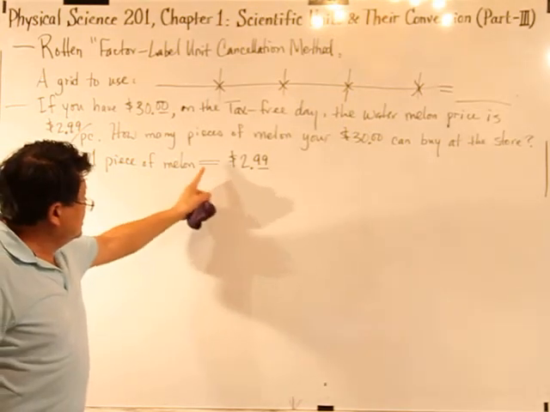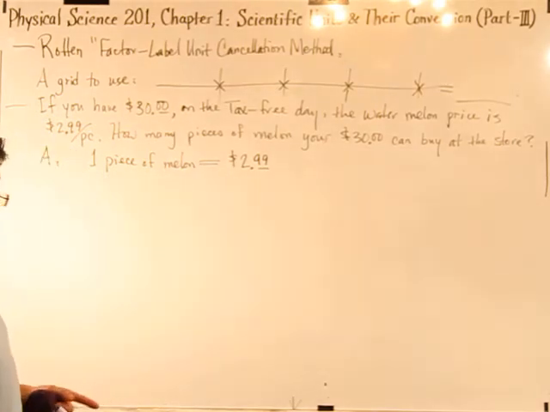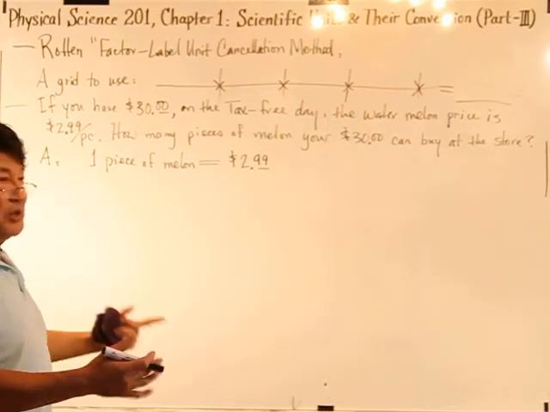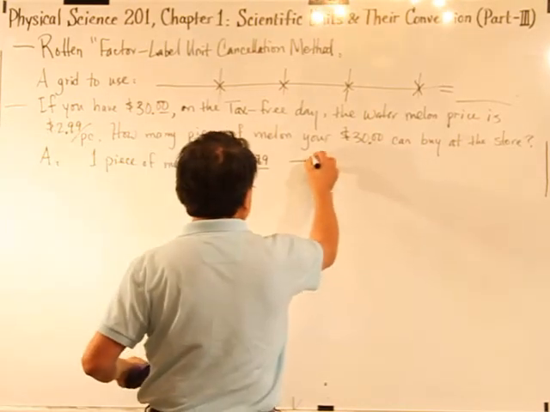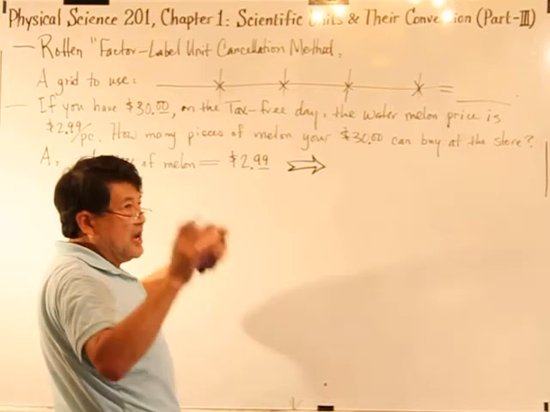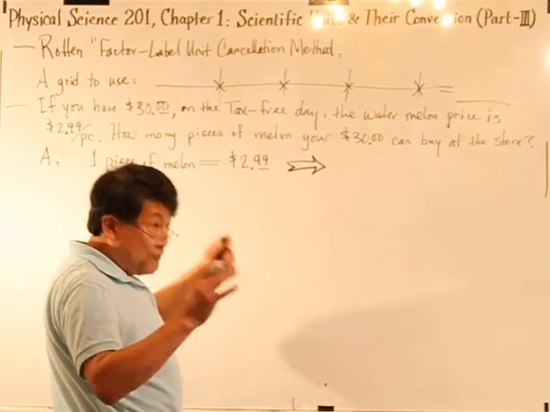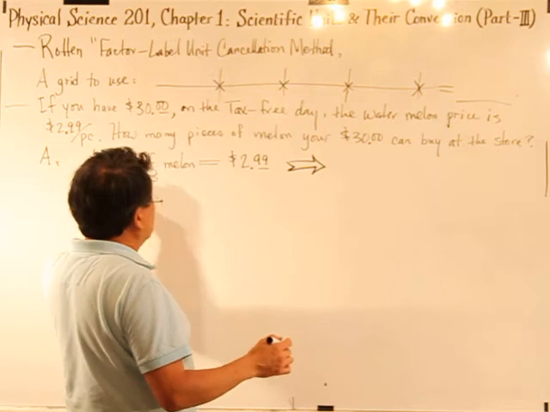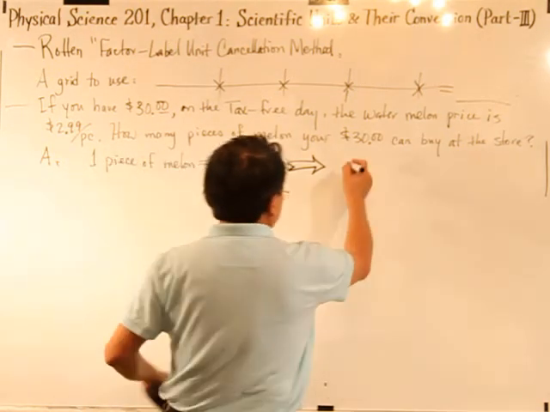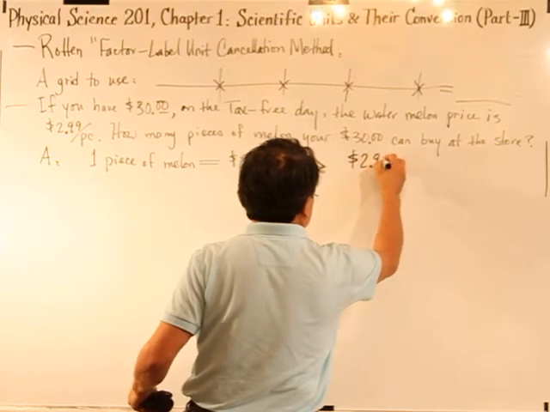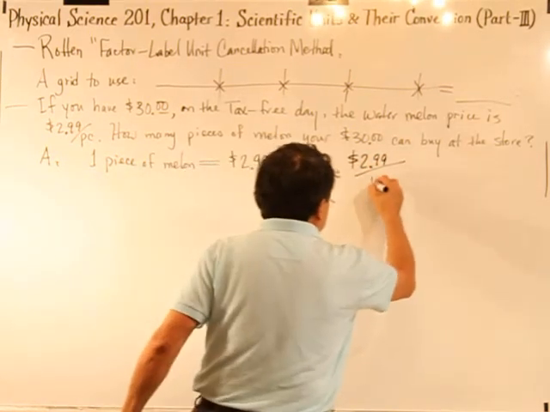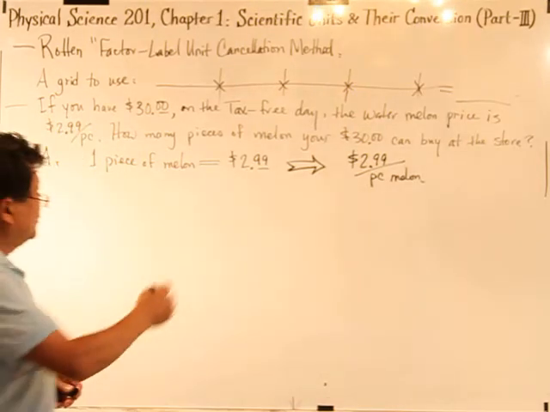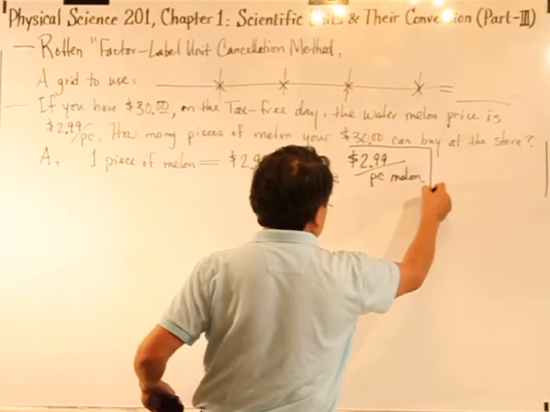Why? Because this equal sign is already there. You want to plug into equations, right? So what happened in your mind when you figured out 10 pieces is that you did two processes, you skipped, but you understood. What you did is convert this price tag into a per-based, fractional-based conversion factor. So what is that? It means every watermelon is priced at $2.99. So what is the price tag? $2.99 per piece. Correct? So now this is the price tag, right?